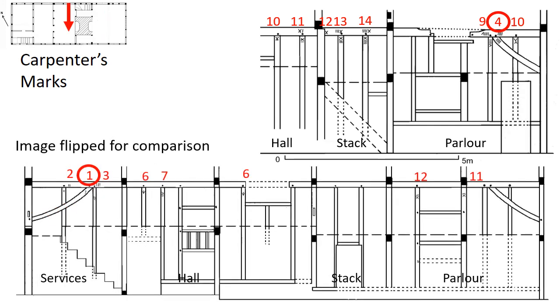On the south wall, and here the image has been flipped so that the bays and numbering can be compared to the north wall, again the brace, ringed, is part of a separate sequence, but the stud numbers appear to be out of sequence, and again it duplicates some of the numbers used, including the 6 or V1. The numbering may reflect the order in which the joists were cut, so do not necessarily need to be in a positional sequence, but they do need to be unique.